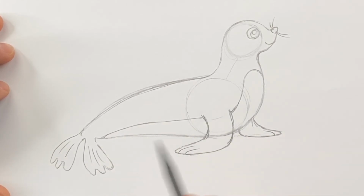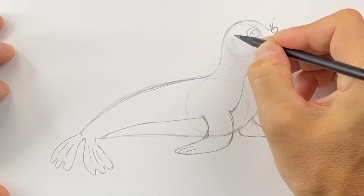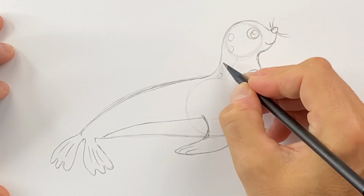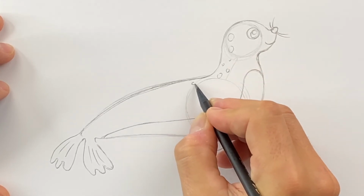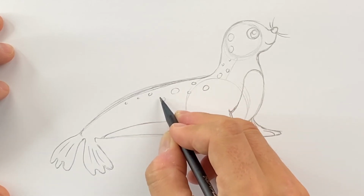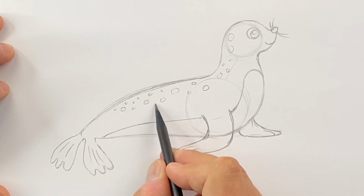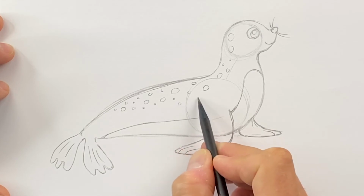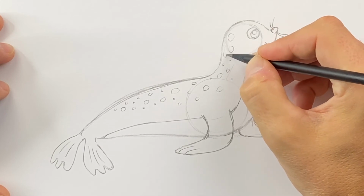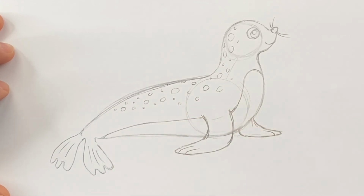All right, so we'll do some different colors there, and then if you want to put some polka dots or something, we can have some little shapes on the back. So I'm just going to do some larger and smaller circular shapes all the way down the back. Now you can do this with your marker or have these outlined with a black ink pen later on. So it's up to you when you want to put these in. But these will all be a little bit different colored, like freckle shapes. Just like that.